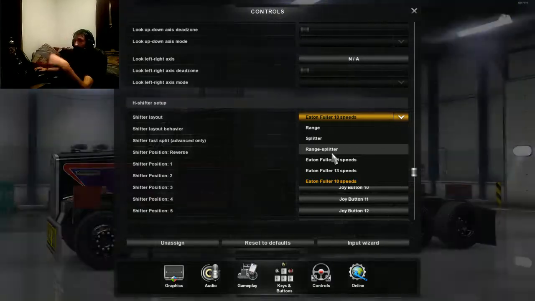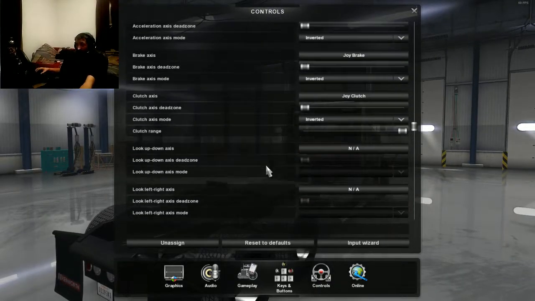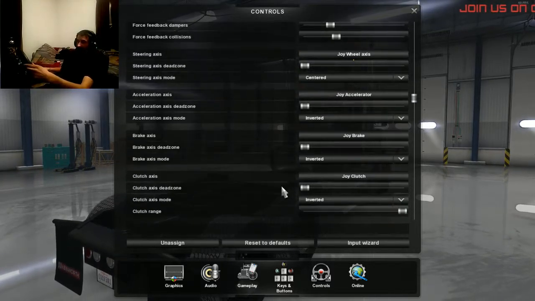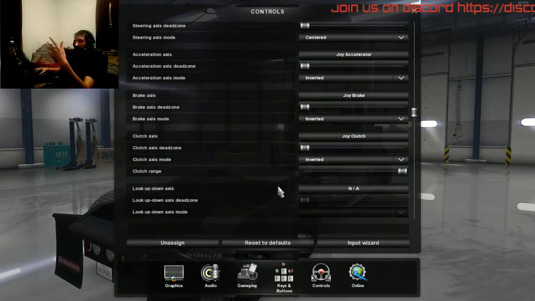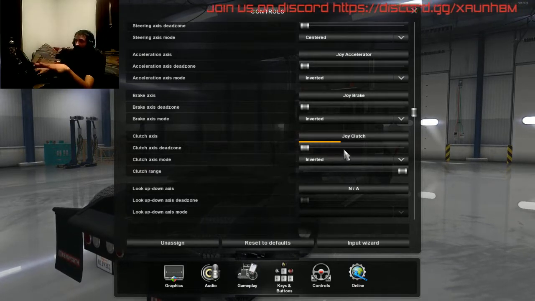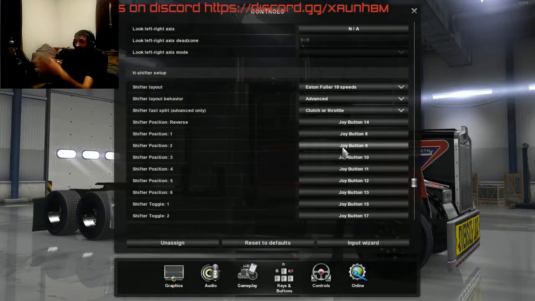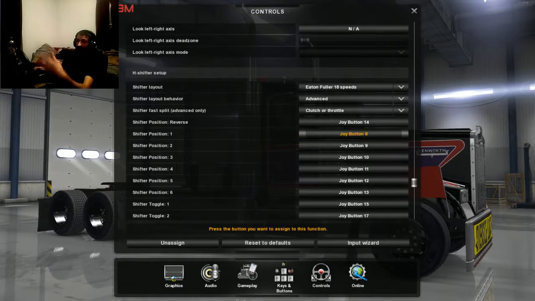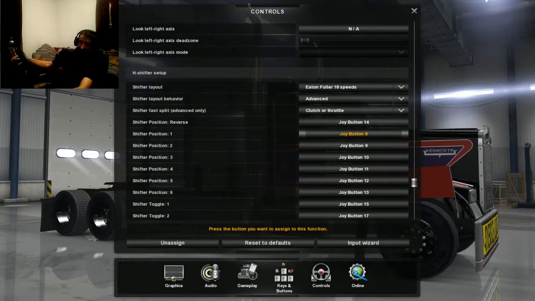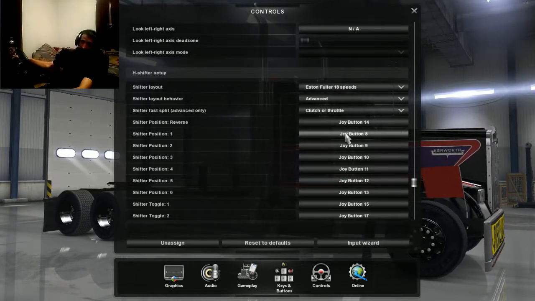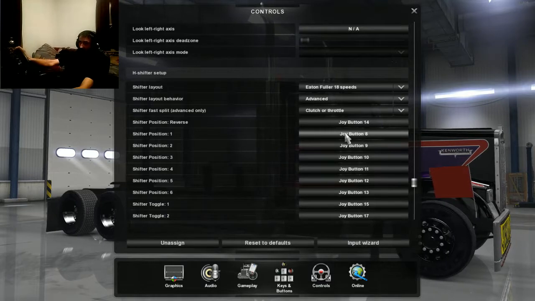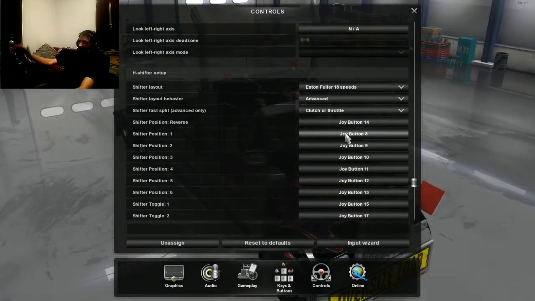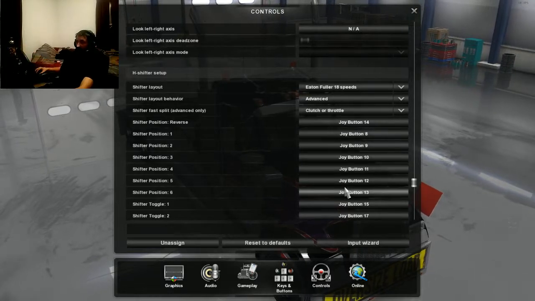Now, after you do that, you'll come into this settings page. The first thing I recommend is turn your wheel, press your gas, press your brake, your clutch. Make sure that you're getting responses on all this stuff. Next, to make sure you have a response on your 8 shifter, come down here for shifter position 1, just take your shifter, put it in gear 1, and take it back out, and it should change it to joy button 8, which is where it was to begin with. So 1 through 15, or 1 through 13.